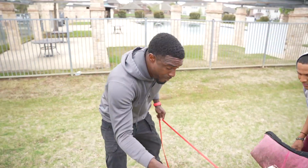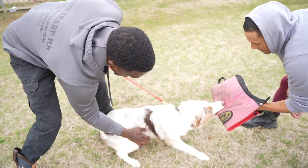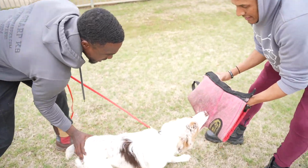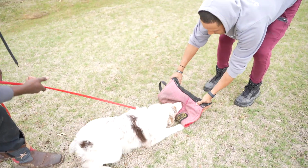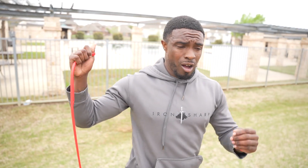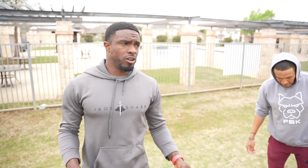And then as a handler, I'm gonna come back, fool with him, mess with his back end, mess with his tail, pet his ears, all of that kind of stuff. Eat. Good boy, here we go. Because we want the dog to get desensitized to all of this stuff. It starts off very simple, very easy, very confidence building for the dog. And as he gets older, as he gets more mature, you're gonna start adding a little bit more stress and a little bit more pressure on the dog.